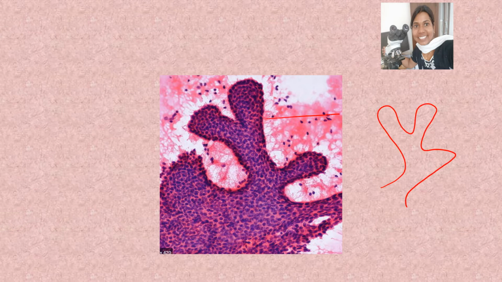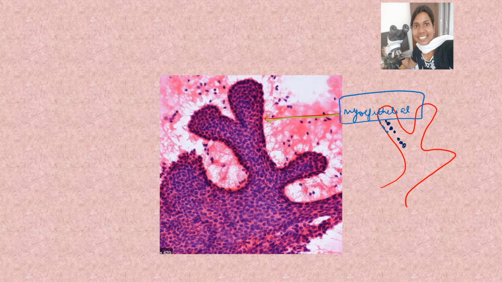So why have I put this picture? Because if you carefully observe the periphery, there is some difference in the cells. Here you have all cells which are round to oval. But if you look at the periphery, you are able to appreciate flattened or spindle shaped cells. These are myoepithelial cells. So usually the presence of myoepithelial cells indicates that the lesion is benign. There are few exceptions, you need not know that as of now. So for your level, whenever you see a myoepithelial cell, it indicates the benign nature of the tumor.